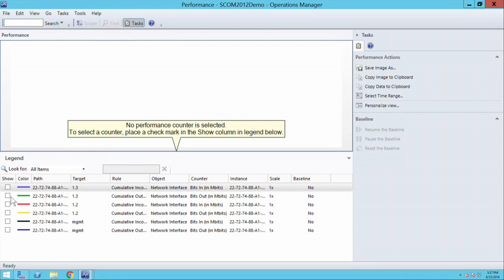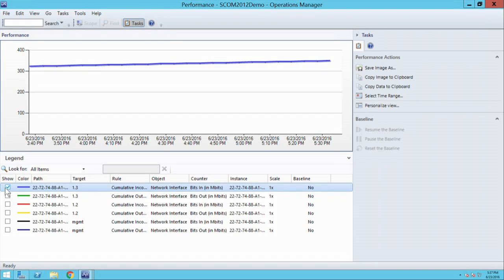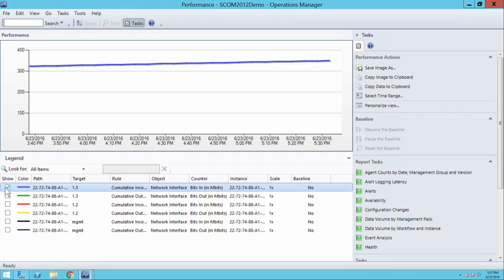You can see, let's see, how about the bits in for this interface? Yeah, you see, this performance view is actually showing you a trend. It's not showing you the information between two measurements. It's like a line. This one is slowly rising, so it means there is some traffic over here. But if it's a flat line, of course, there's no traffic here. So by using this performance view, it's possible to identify which network interfaces are not actually utilized. So this is to help you reach a better configuration.